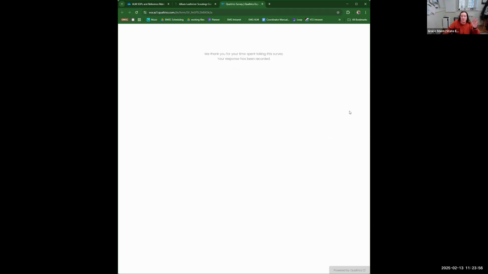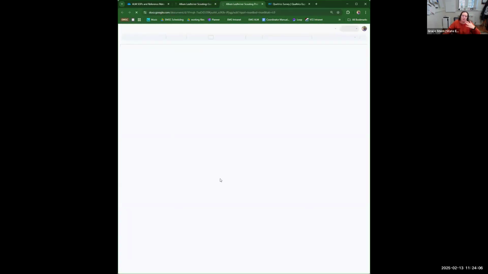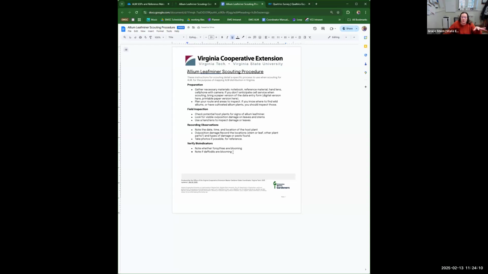And that's it. Nothing additional to that in terms of scouting. I'm trying to make it as simple as possible so it remains fun. I also have written scouting procedures for you as you do this, but it's not complicated. It's easier than logging your hours in Better Impact, and it's easier than checking all the boxes for your qualifications to be a Master Gardener volunteer. It's certainly easier than your training class.